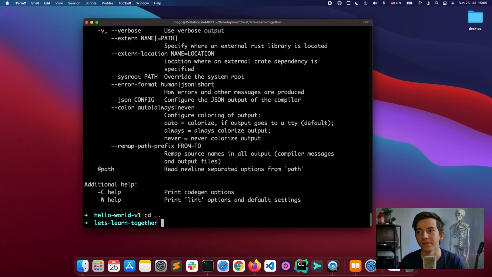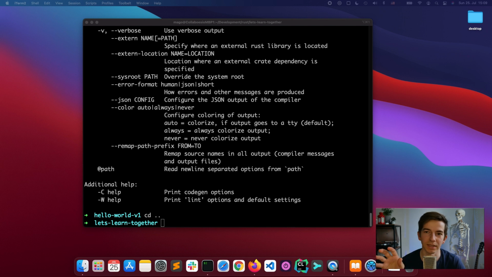Cargo is a project builder and package manager of Rust, and basically the majority of programmers use cargo instead of pure rustc because it does so much for you and makes it way easier to manage the whole project. I wouldn't say it's just a build system and package manager.